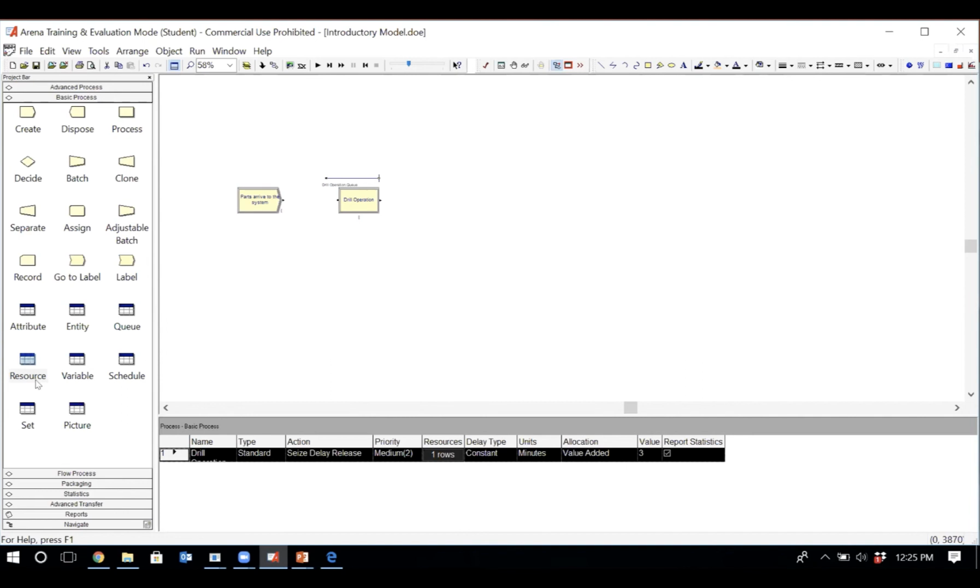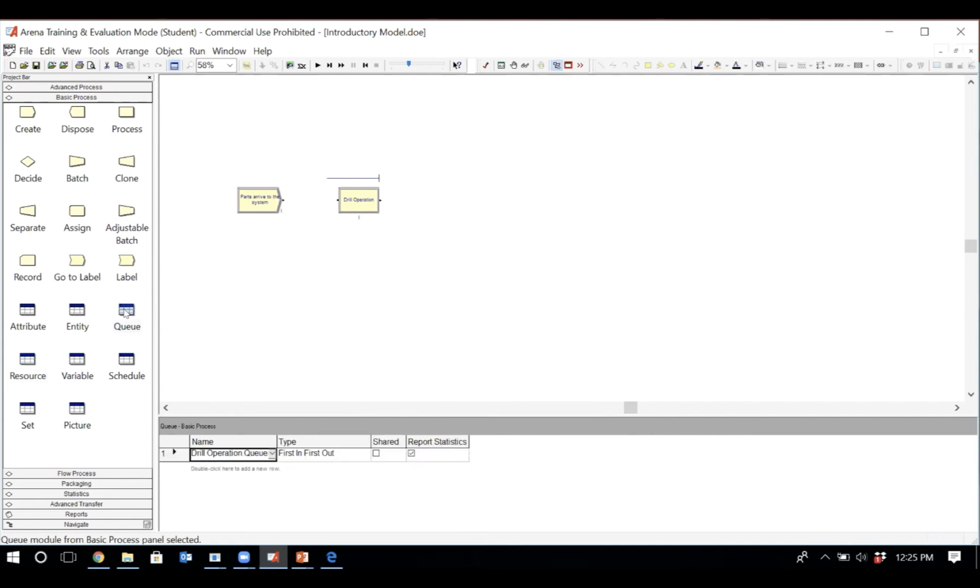That, and then the next thing I want you guys to do, if you guys can click on the queue data module here, you see there is a row automatically calculated. It says drill operation queue. So drill operation is the name of the process that we specified here. So the simulation automatically creates a queue for the drill operation so that entities that cannot be processed right away wait in the queue. The queue is here, and again, make sure the report statistics is checked, because that will calculate for us what is the length of the queue, how long these entities wait in the queue, and so forth. And remember, we need all of that to be able to evaluate performance of this system.